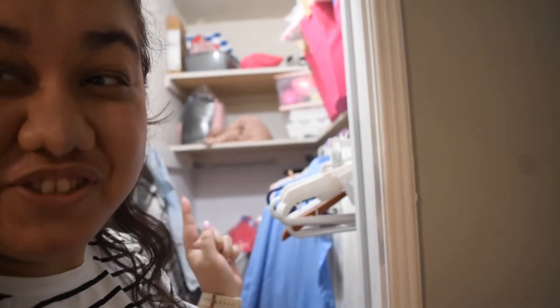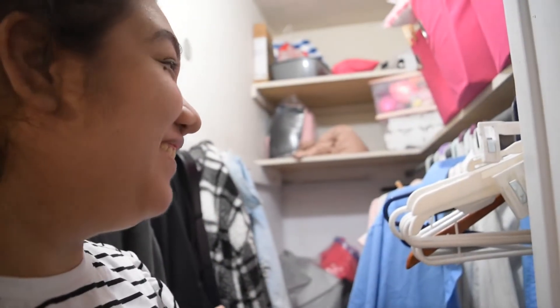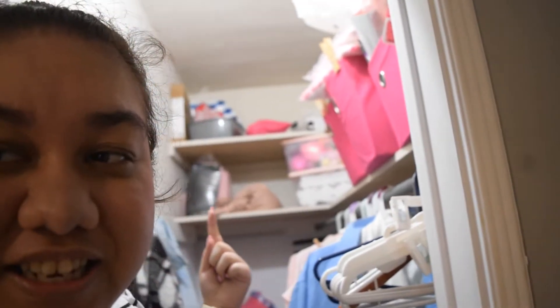Now that that is all taken care of, I can show you what my closet looks like. It's a lot better than what it was — remember when this was stuffed full of junk? I don't have too many clothes left. The fronts are my dad's and then the rest are mine over there. I just need to take care of the coats hanging here, some of which are my dad's as well, and we have some decorations that need to be sent to the Philippines. The closet is looking great. I am done for the evening.